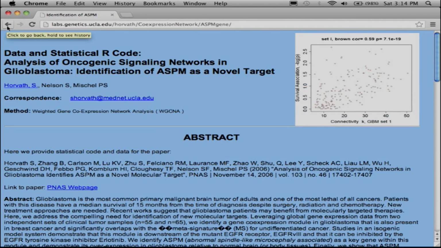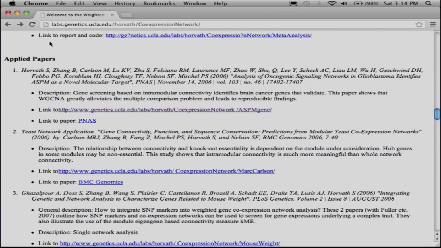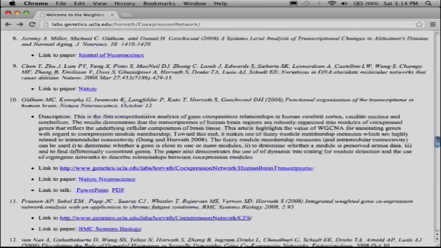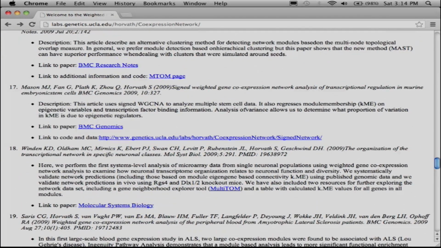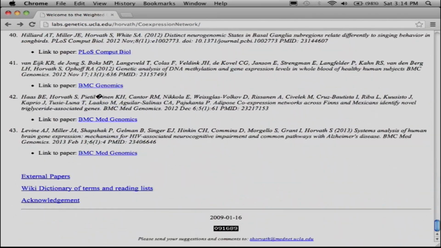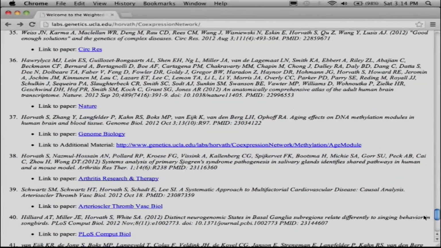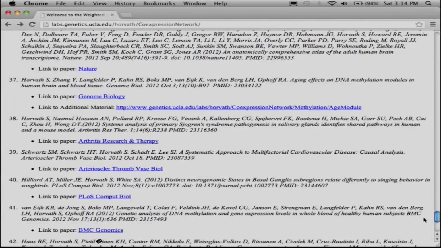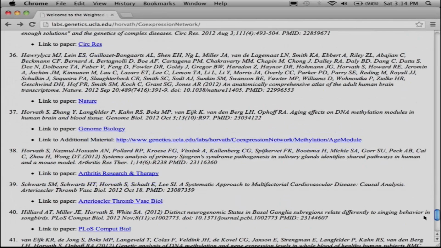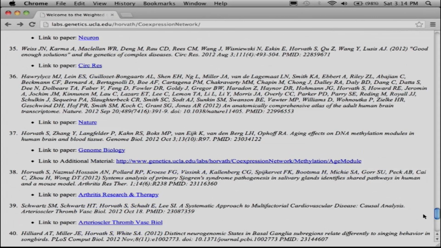There are many papers that describe mouse genetic applications. As we scroll down, we come to more recent stuff. For example, here we studied HIV. Then, as I mentioned, this is a paper on songbirds. Here are some papers on studying relationships between human brain and blood tissue, aging effects and methylation data. A lot of neuroscientists use it, the Allen Brain Atlas and so on.